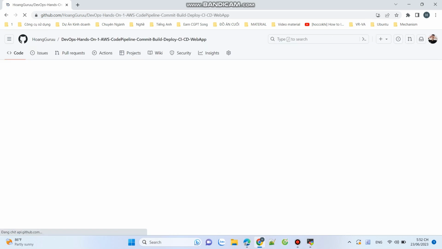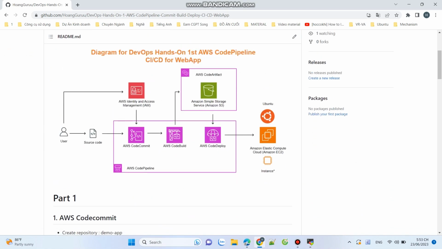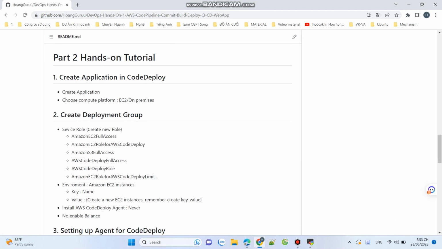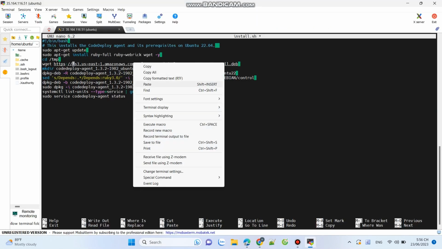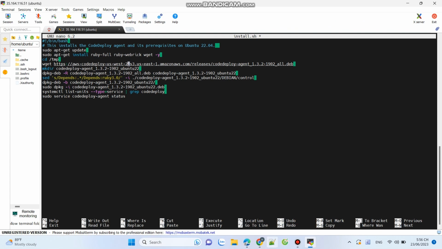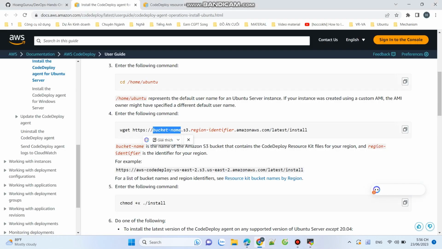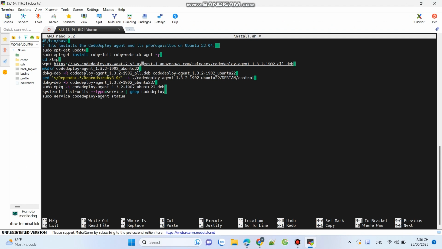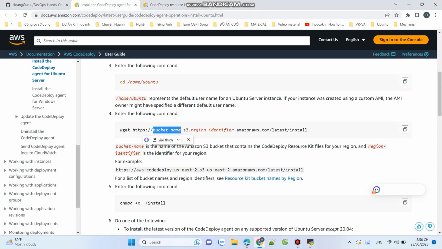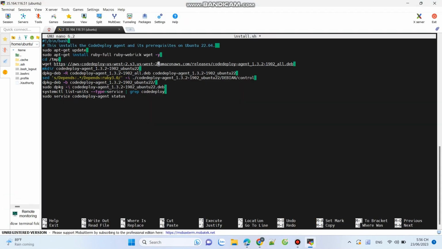I will go to the GitHub repository to copy the bash script. You can have a tutorial in the AWS document. Okay, I will show you later. Instead, I need to correct this bash script, because I want to change the region to my region.